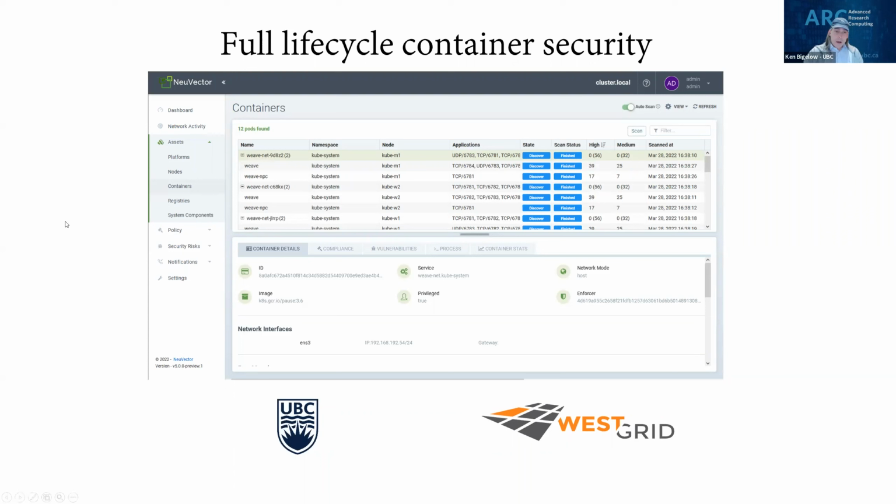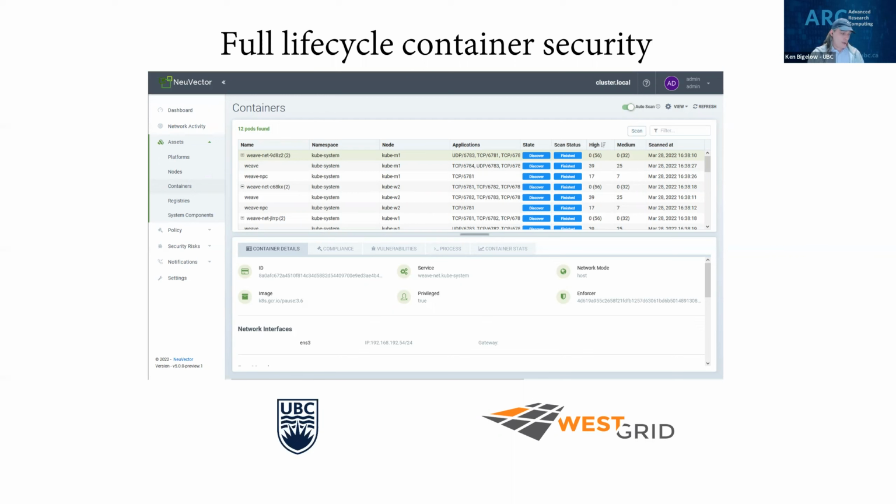So the nice thing about NeuVector is that it runs inside of a container itself. It does not require an agent. It's not embedded into container images that you create, and it doesn't have any application code needed outside of itself. So you don't need to develop, you don't need to add anything to your application for this to be useful. And this is all done inside one container that provides both the manager and the controller for your cluster.